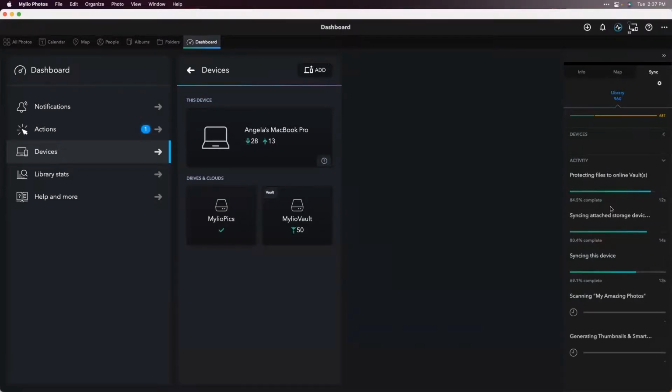Once you get everything in, Mylio Photos works remarkably fast. So bringing in smaller chunks of photos is very, very quick. I can go out and do a photo shoot, come back with 500 pictures on a memory card, load those in, and in a matter of minutes, I'm up and running and doing whatever I need to do with those pictures. So smaller imports, not a big deal. If you're bringing in 40, 50,000 pictures, it can take a while. And we have people using Mylio Photos that have well over 2 million pictures. So the largest libraries are not a problem.